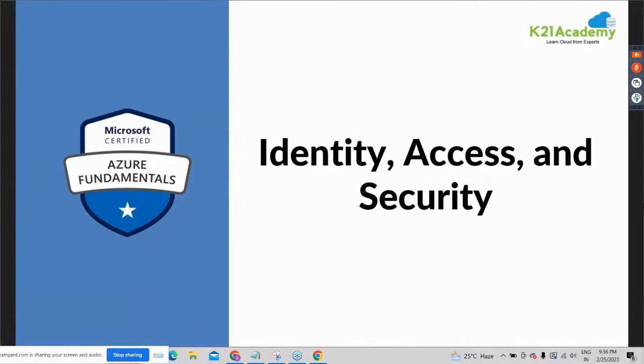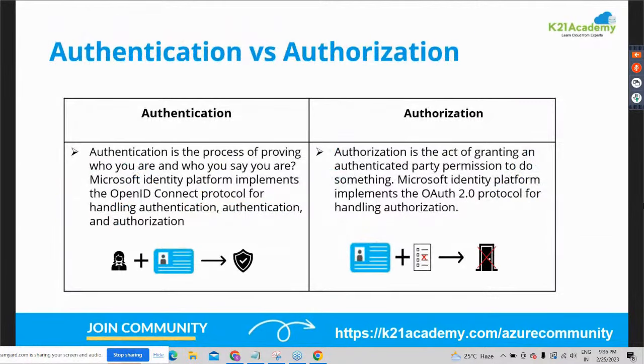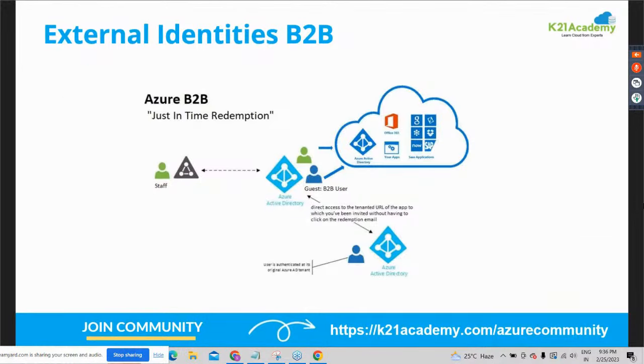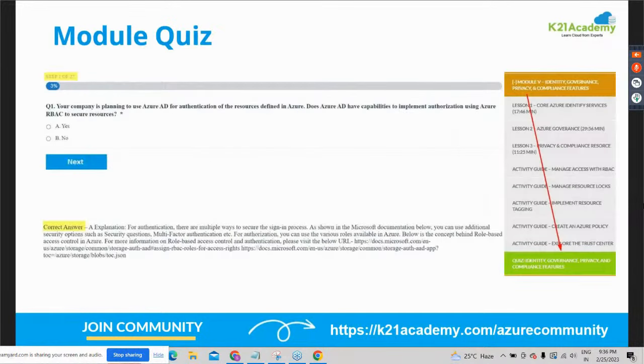We'll also look at identity and access management from a security point of view: Azure Active Directory, Azure Active Directory Domain Services, authentication, authorization, multi-factor authentication, and conditional access. I know I get excited about these topics. We also talk about Microsoft Defender. Those who are already members have everything available on the portal for you. Ask in the WhatsApp group, and make sure you do all these step-by-step videos of the future videos as well.